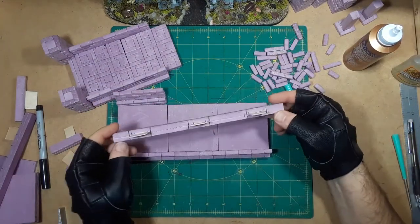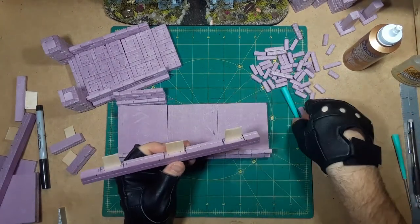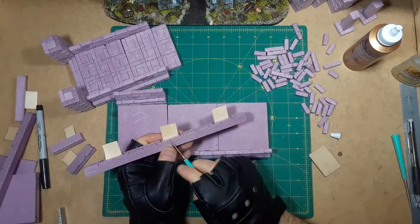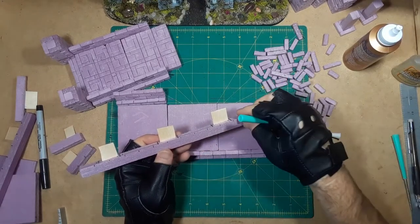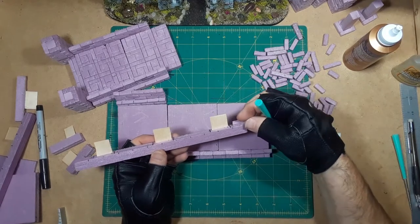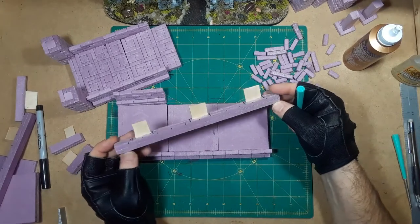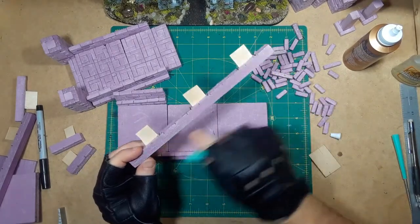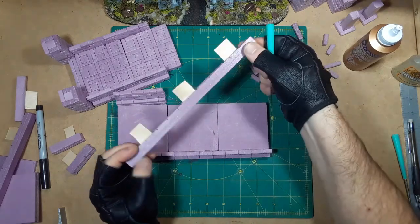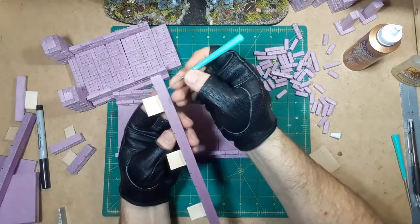I went along and added some marks for my tiles, 3/4-inch bricks, just to keep it consistent with my little cut bricks. It doesn't have to be exact, I mean, we're just stacking them anyway. I found the center of each one of my 1/2-inch by 1/2-inch long pieces.